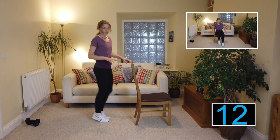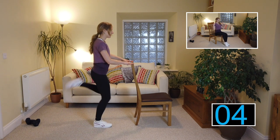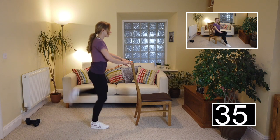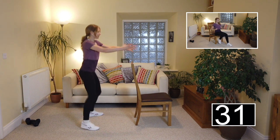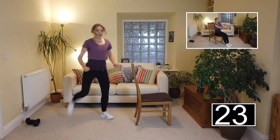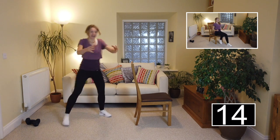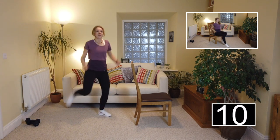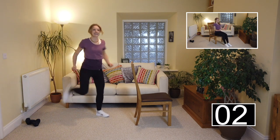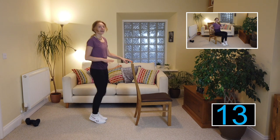Then we're going straight in for a hamstring curl. Hamstring curls are great for strengthening the back of the thigh. We're going to have a wide stance and kick the heel to the bottom. Level two, you're holding on to the back of the chair. Level three, you're going to pull back — really good with those pull-backs, squeezing between the shoulder blades for upper back posture work. Wide stance, soft knee, steady pace. We do a lot on the frontal thighs, so this is great for the back.